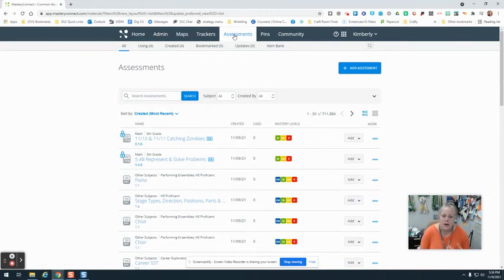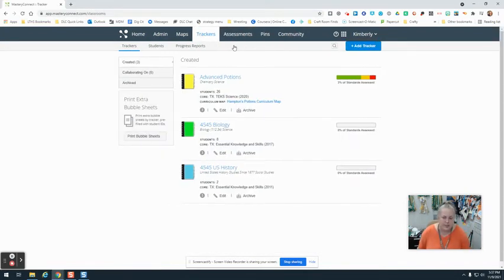And B, every assessment that we create has mastery levels that are set. So every time we assess, we identify what score moves a student from remediation level to near mastery, and what score moves a student from near mastery to mastery. Okay, what are those threshold scores? We identify those on every assessment we make, and that way, once the students take the assessment and those scores are input into Mastery Connect, which is very easy, don't worry about that.